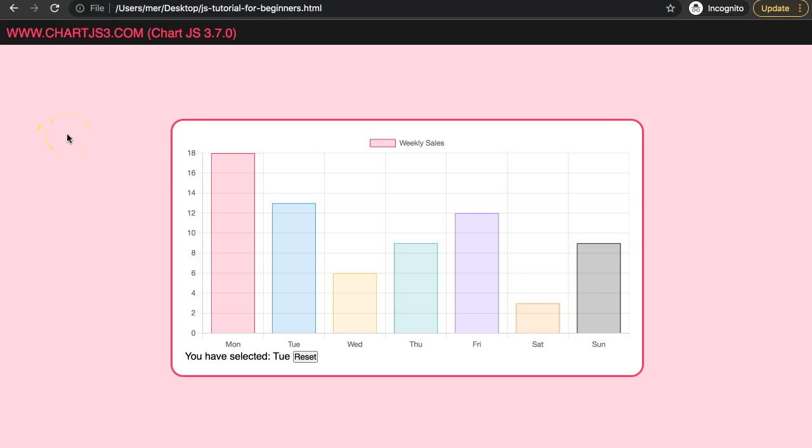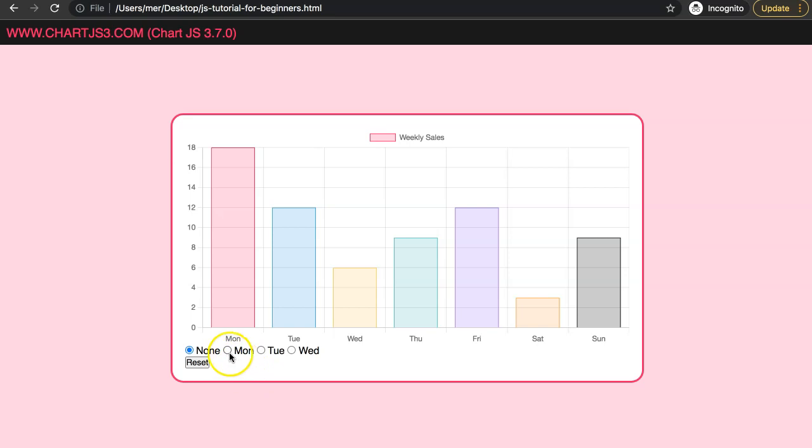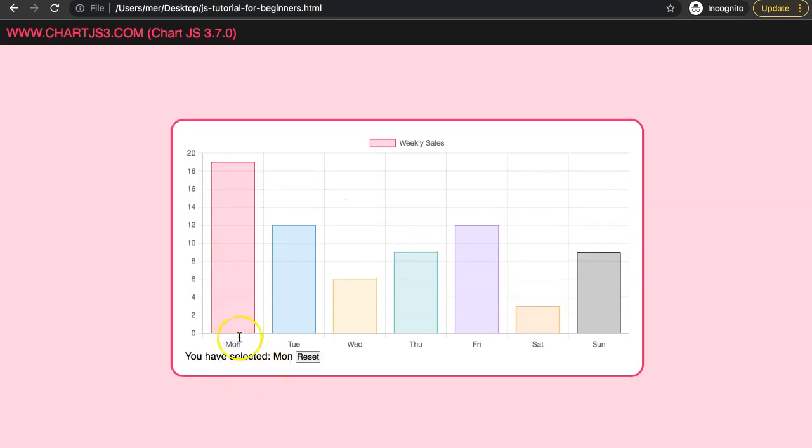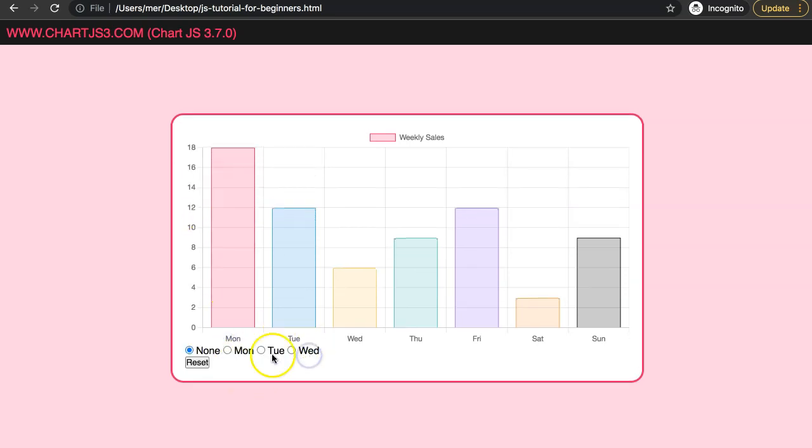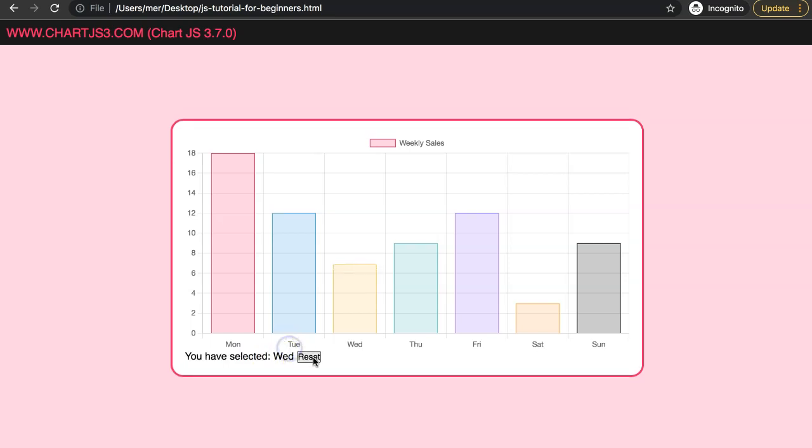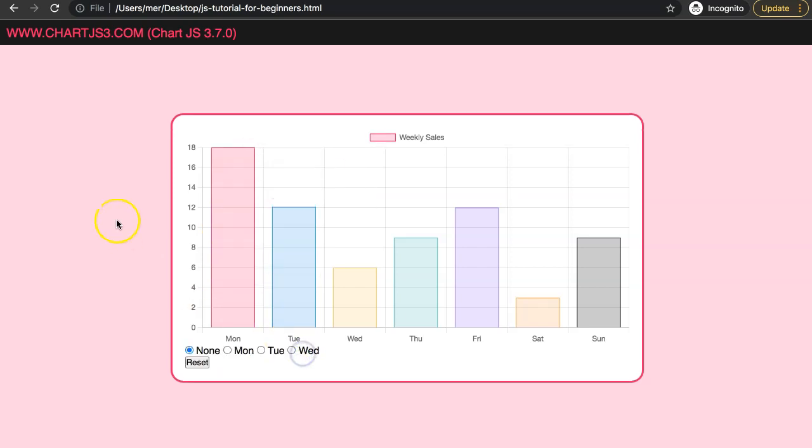In this video, we're going to focus on how we can use our local storage. Here we have selected a value, for example, Tuesday, but if I reset this, then I can select any other item. Of course, I want to reset this again to go back to the original state, or to any other item that we selected. It's like a poll option that we're going to use. We're going to use the local host for that. So let's start to explore how to do this.